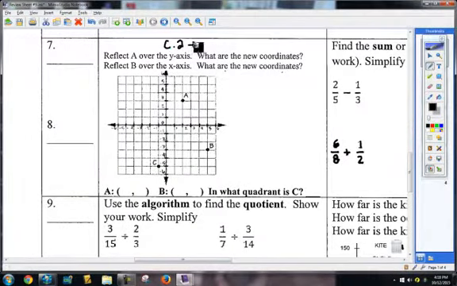I don't remember the specific learning target, but it was near the end, maybe learning target 6, 7, something along those lines. But it talks about how to plot. It talks about the quadrants. It talks about reflecting over the x and the y. This is your x, this is your y. So doing reflections, all that is in Chapter 2 notes, so you can go back and take a look at that.